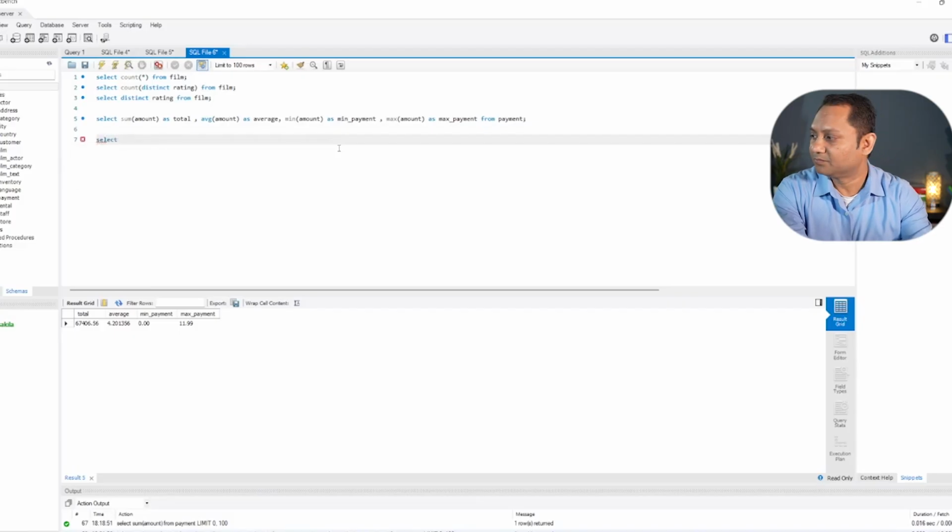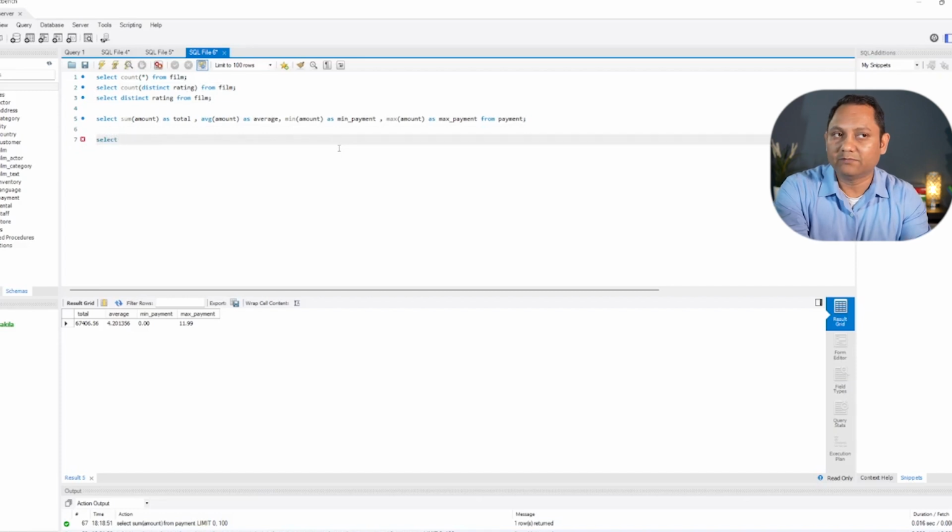Grouping is when we are logically treating a certain subset of rows as one group, and then we want the aggregate summary or aggregate value for some column for that particular group. That's called grouping. To find the total number of movies by each rating, we'll do the same thing. We'll say select.